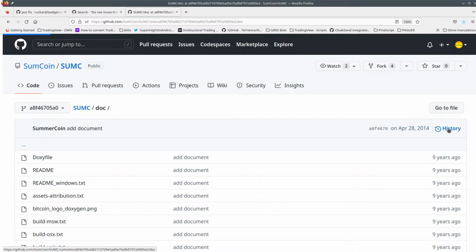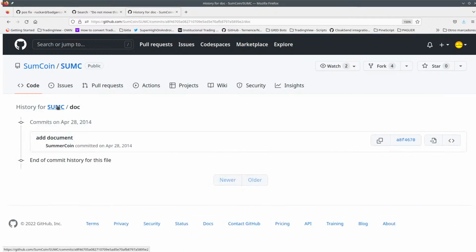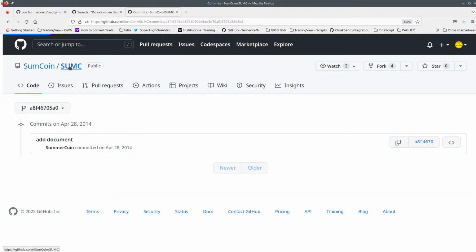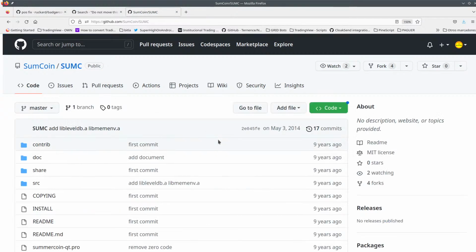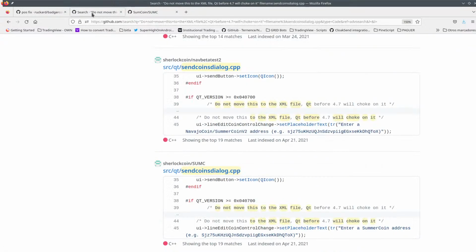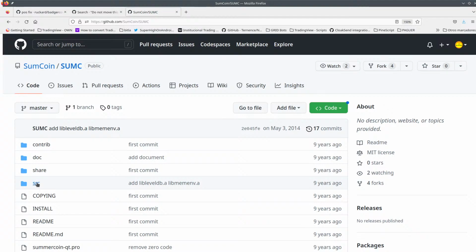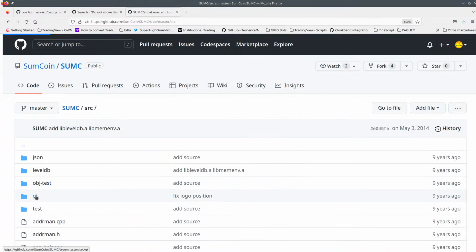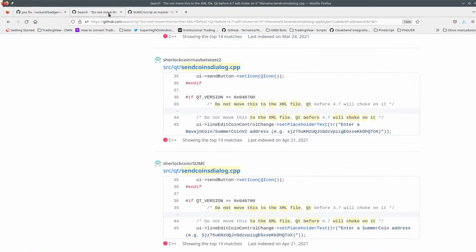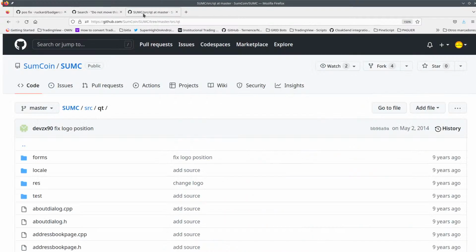So that means that this should have the same thing. So src qt. We can copy commits from summer coin to fill the gaps, because this is nonsense.